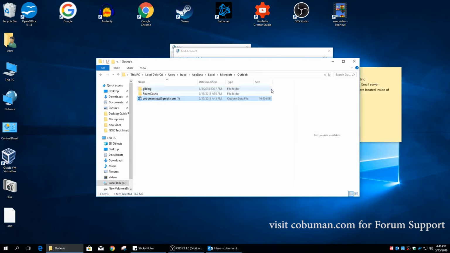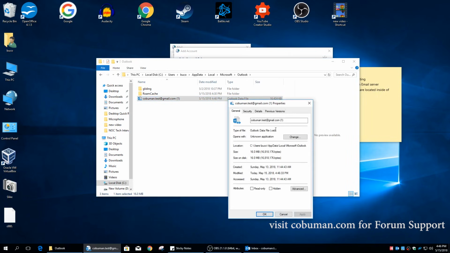And this is local cached data for our inbox from the Exchange server. So every time you connect to the Exchange server, it downloads a local cached version of the inbox, so that you have faster access. You don't have to download it every time. And its extension is always going to be OST, right?